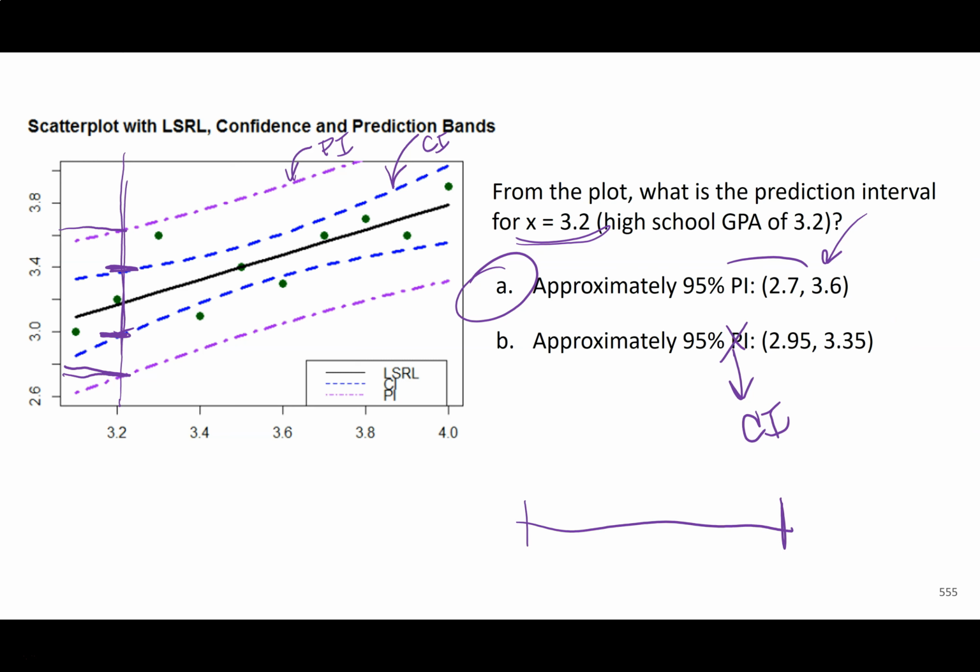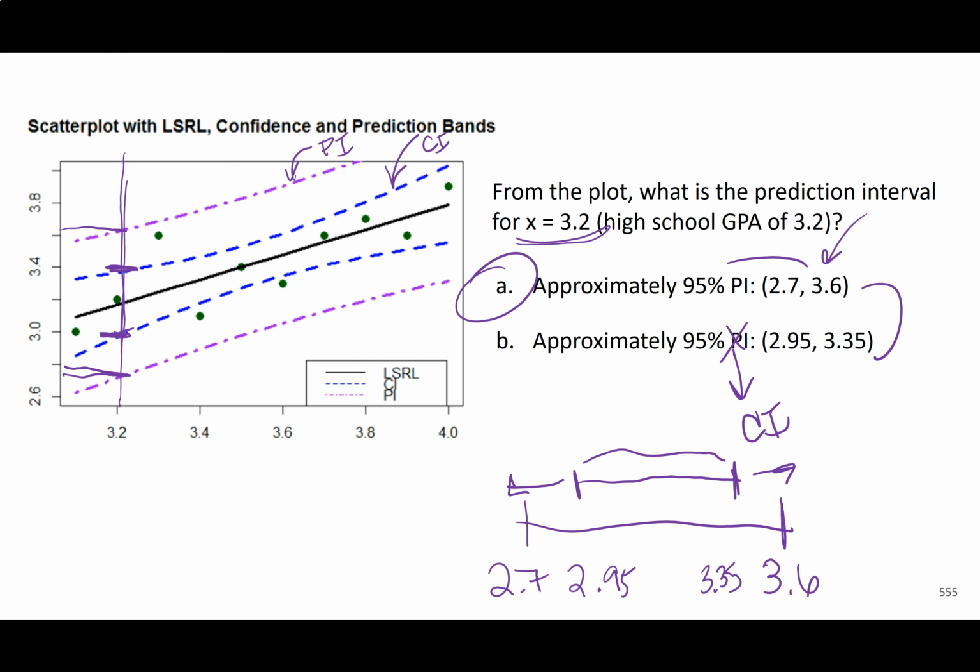And sometimes it's hard to see, if you had like a 2.7 to 3.6, I'm obviously not to scale, 2.95 to 3.35. This one's narrower, and the second one goes out further on either end. So I'm really visual. I like to put them on a number line. It helps me see which one's narrower. But if you wanted a quick check, you could say the length of this, 3.6 minus 2.7, is 0.9. The length of this one, 3.3 minus 2.95, that's 0.4. This one's wider. So that would be another way that helps.